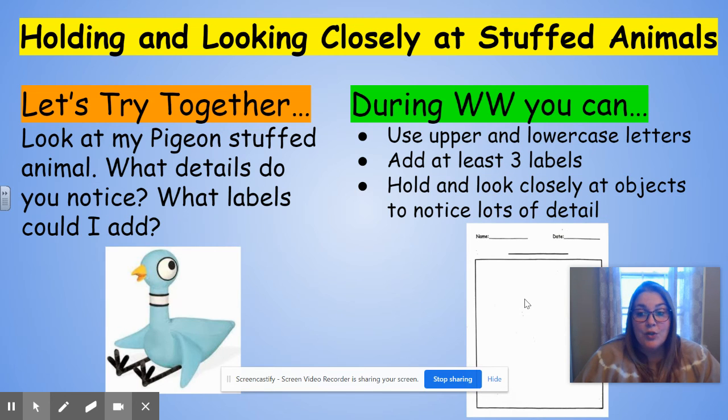So today you have choices and you could do all of those. You could do some of those, or you could do one of those. But this afternoon during writing, we're going to go back to our writing from this morning and we're going to add more detail to it. So again, you're going to look for your title, what details you can add to your sketch, other labels that you can add, color, and you can add a sentence.